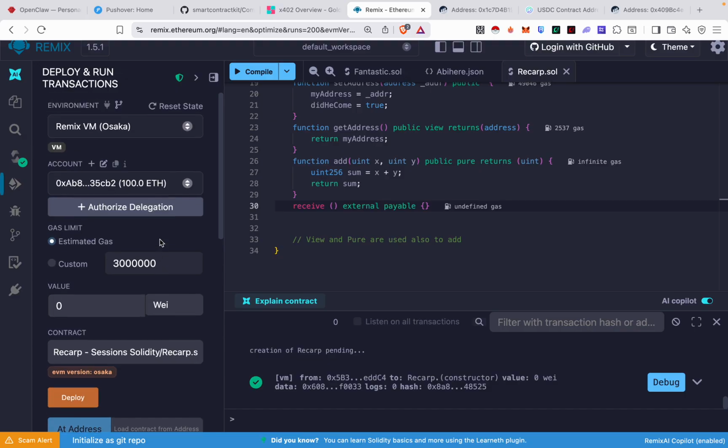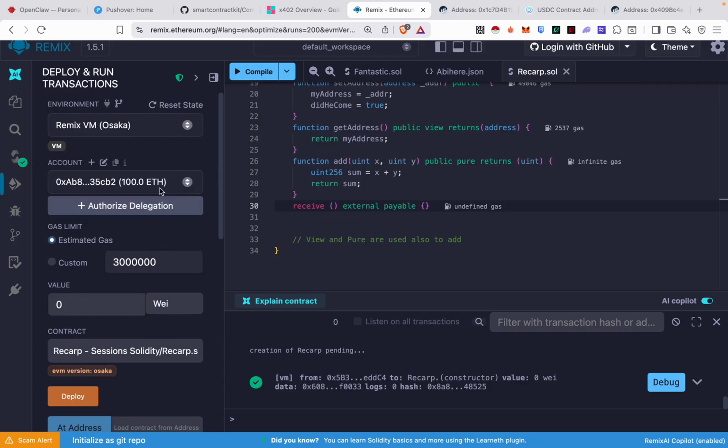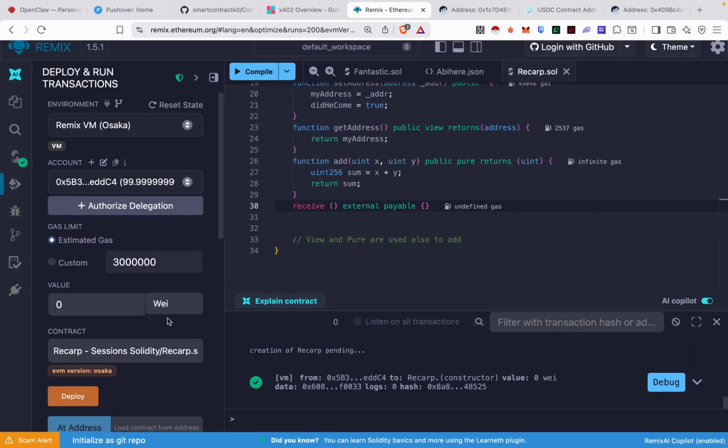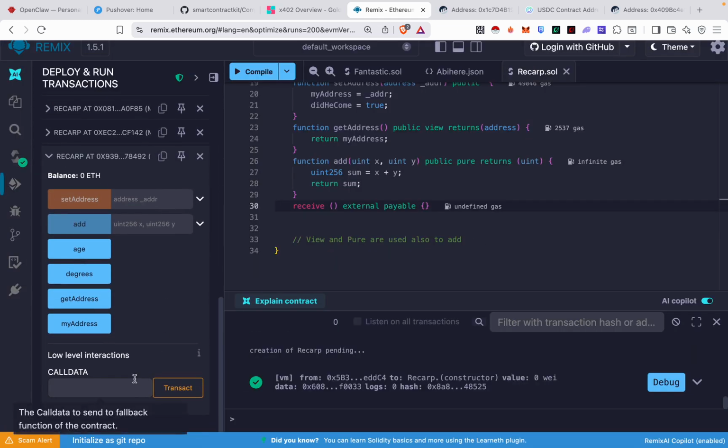I want to send ETH to this smart contract, or what I can do is, let me try to see if I can send.